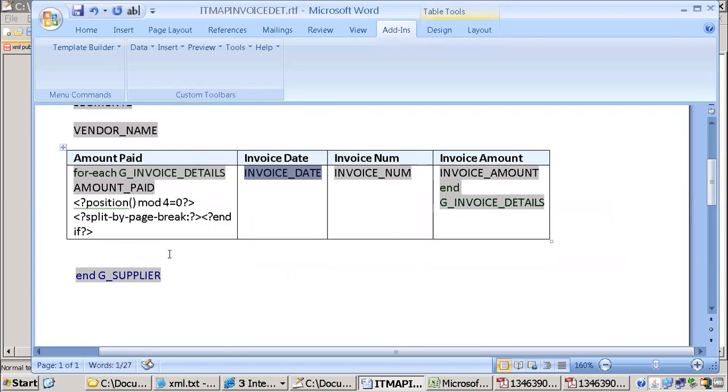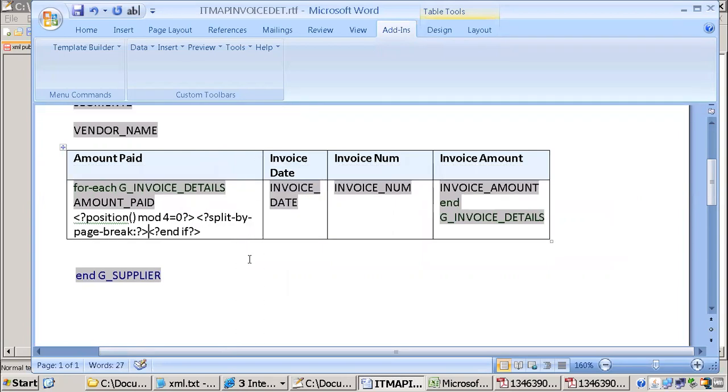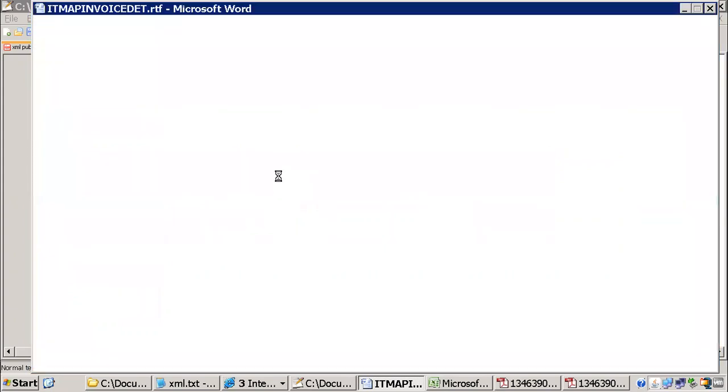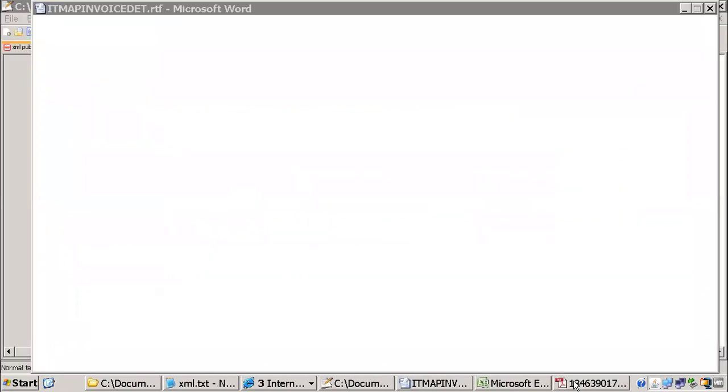Split by page break. Let's see. If it doesn't work, then copy paste is the best option. Sorry, I have not used the if condition; it will give an error or it will not work.